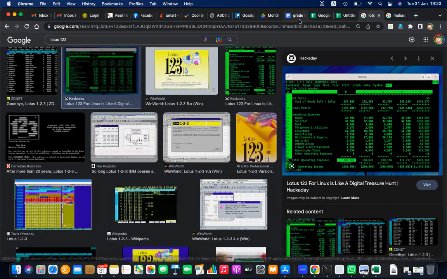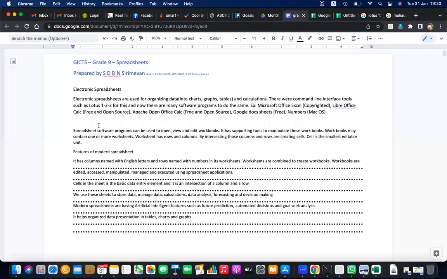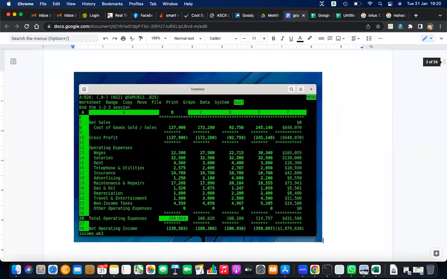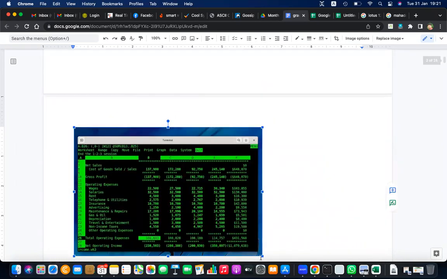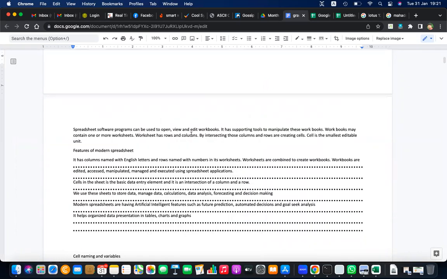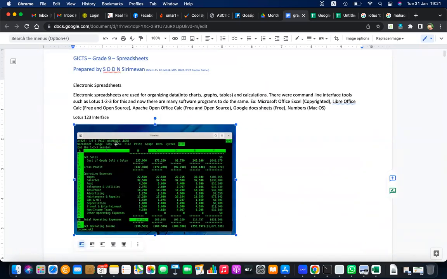We can just add it to our notes. Lotus 123 interface. In this interface, you will be able to see letters.